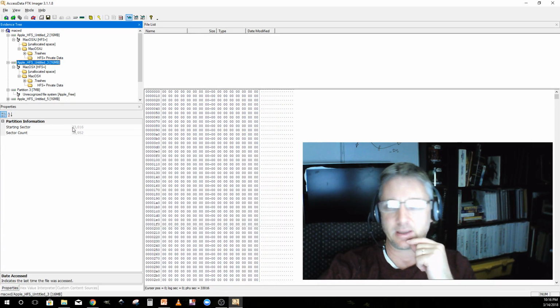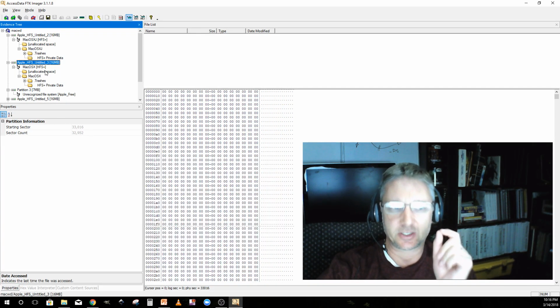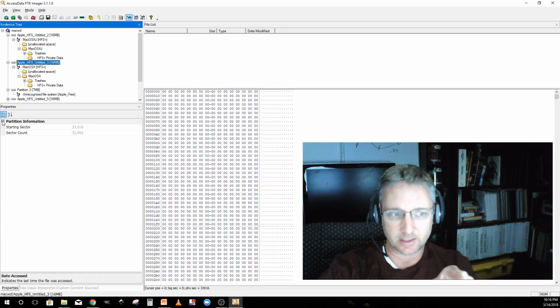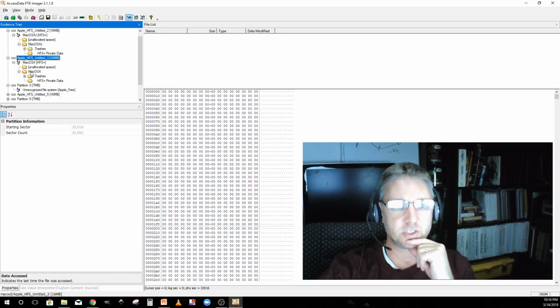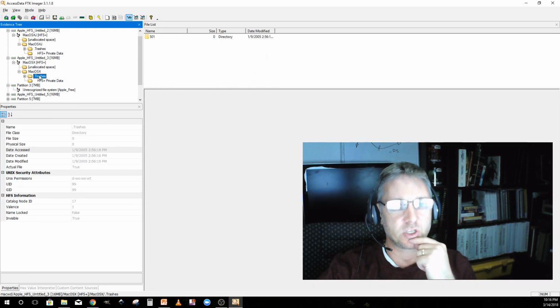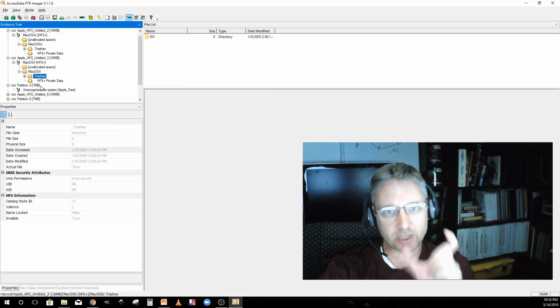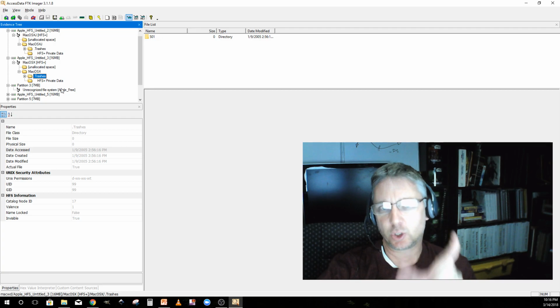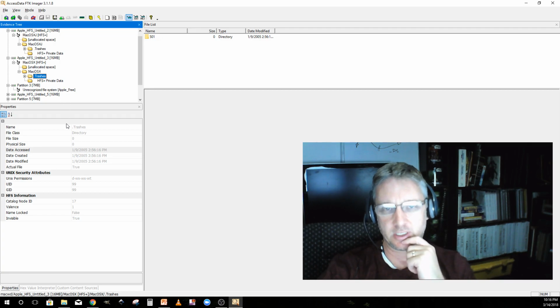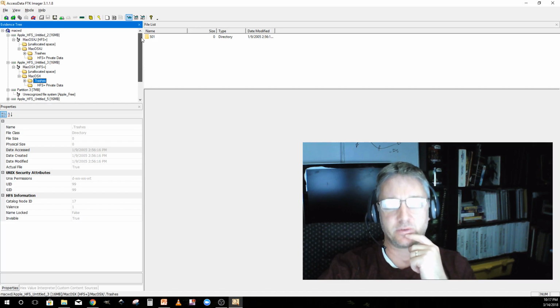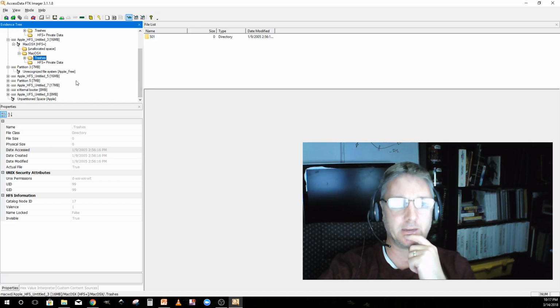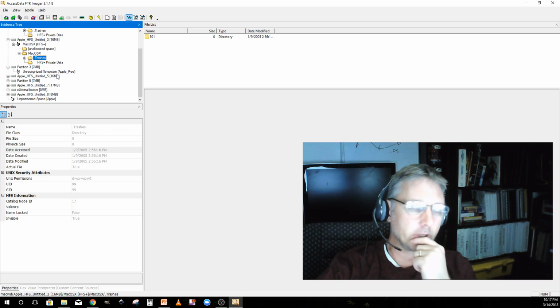That's significant. And if you want to take a screenshot of each partition and tell me about the starting sector and the sector count of each partition and why that's forensically significant. In other words, do all of your sectors add up for each partition to the total number of sectors on disk? That's critical, because then you'll know if you've got all of the partitions accounted for or not. All right, that's all I've got for you.